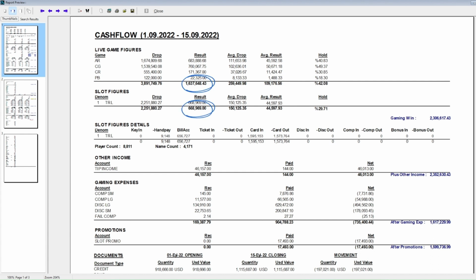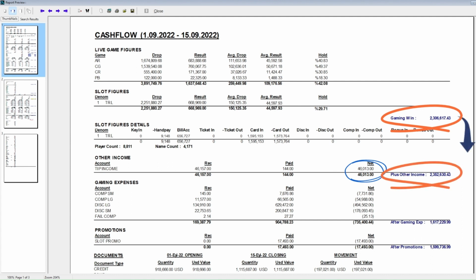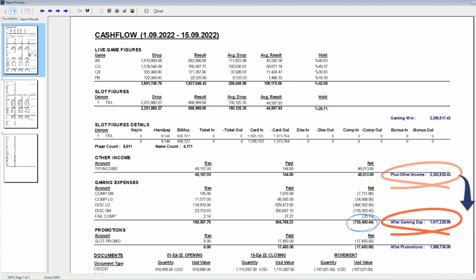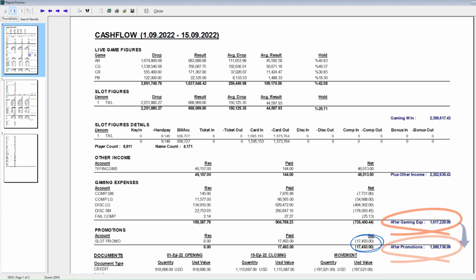Cash flow starts with live game and slot machine results, reported initially as gaming win. If there is any transaction as income that is configured from the admin panel, this value is also added to gaming win in order to calculate the total revenue. This value is supposed to be in cash, but as the gaming expenses such as discounts and complimentaries are not, they should be deducted in order to calculate net win after gaming expenses. If there are any promotions for the customers, such as extra bonus features or lotteries, then this amount is deducted from the revenue at the first step.